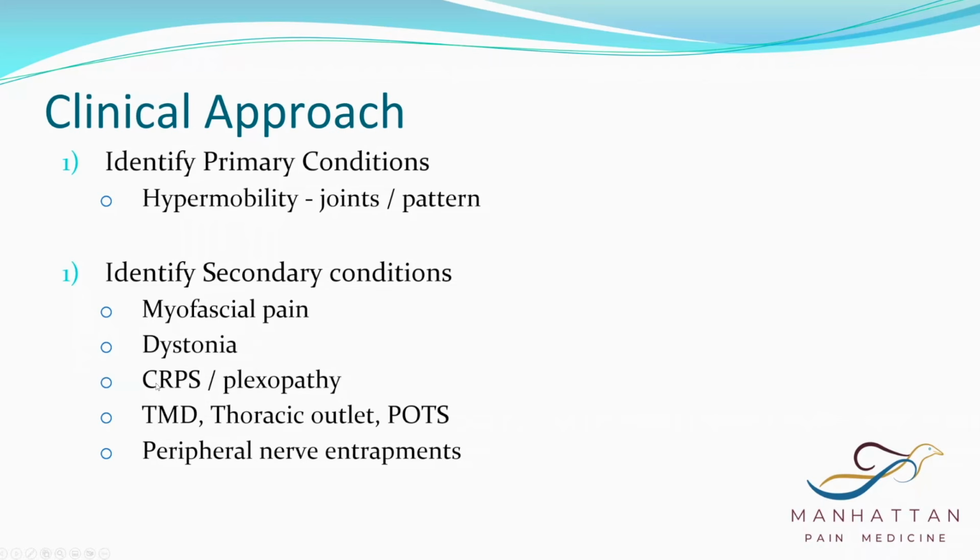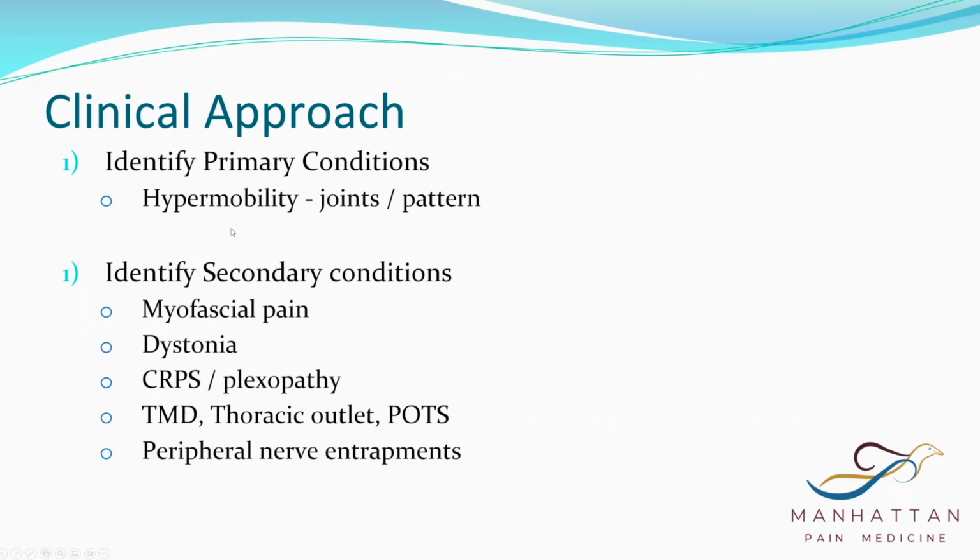If you look at shoulder subluxation, it can pull on the brachial plexus. That can cause complex regional pain syndrome or a brachial plexopathy. You'll see it around the hip, where laxity around the hip will cause guarding of the piriformis. The piriformis will put tension on the sciatic nerve, piriformis syndrome, or the obturator internus will react to a loose hip and cause a pudendal neuralgia. We'll see temporomandibular joint dysfunction. We'll see thoracic outlet. We'll see POTS and other peripheral nerve entrapments.